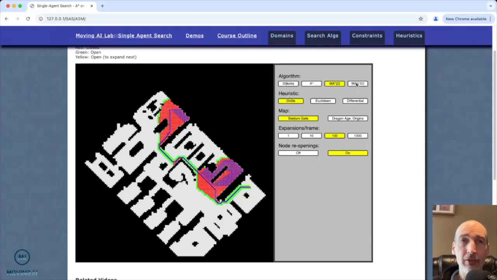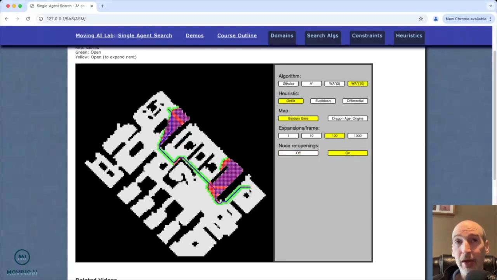If we run with weighted A star with a weight of 10, though, slow this back down again, what we see is that as this path goes across here, every time we come down this main portion of the path here, we're going to do some re-expansions back into here. And the result of that, speeding the search up, is that when we're done, our path actually has been shortened. So we can see with weighted A star, with weight of 2 or weight of 10, that we can actually get a shorter path. Well, we've cut off this corner here by having node re-expansions on versus off. So that gives us a much better path.